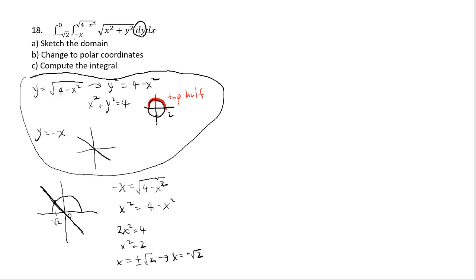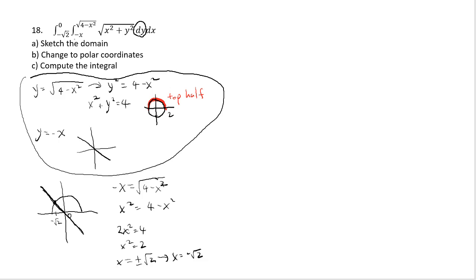The reason that you get this fake solution, plus radical 2, is that sometimes if you solve radical equations, you get fake solutions like that. You have to go back to check that this is not a solution. Plus radical 2 is not a solution. You can plug it back in and see that it's not. Okay, only negative radical 2 is the solution to this equation. So that's where they meet.